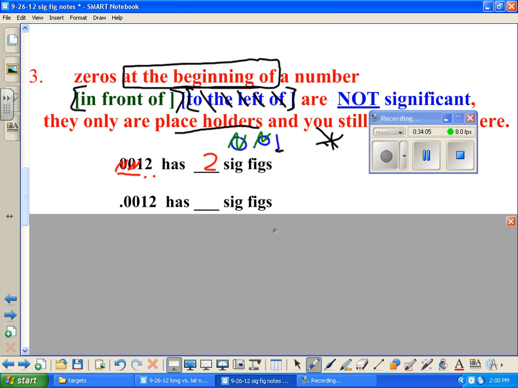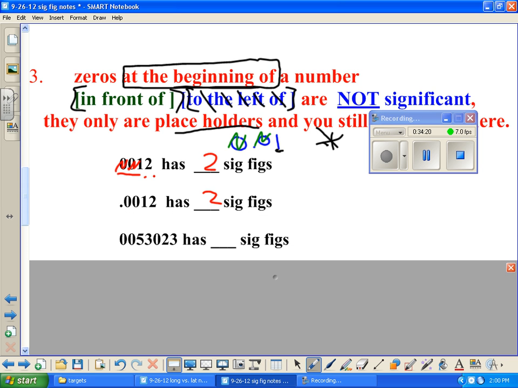Nick, how many Sig Figs in this one? 2. Thank you. Does anything about a decimal appear in rule 1, 2, or 3? No, nada, zip, zilch. Back to Taylor. We're using rule 1. Are there any 1s, 2s, 3s, 4s, 5s, 6s, 7s, 8s? Thank you. How many times, please? 4. We use rule 1 4 times.